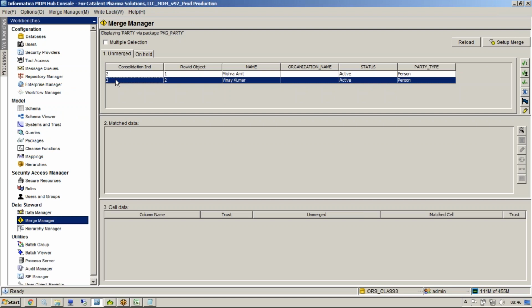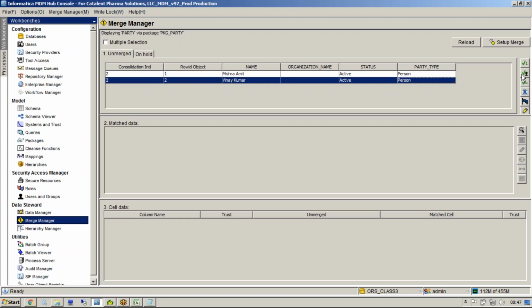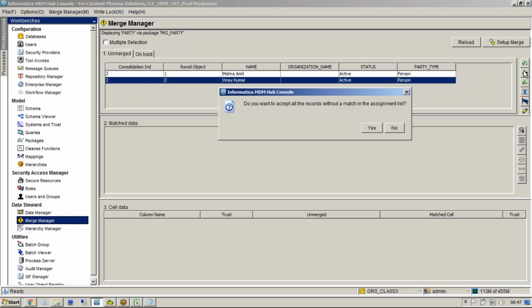Why? Because you merge the records, that's okay, but now you should accept them as unique. So these two records you should accept as unique. How to do that? You can do it using this option. So you can either accept, this is for accepting single records, so you can click on this, then this, then this, or this is for all these two records, and this one is for all the records that are there in a table. All the records, if there are 10,000 records, this would do for all. So just go and do that.